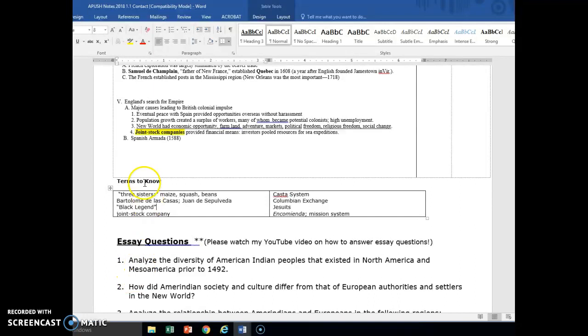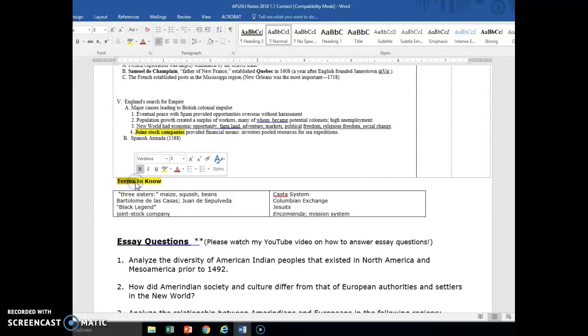Okay, so with the vocab, a couple things to note. Sometimes I'll say IDs. IDs, terms to know, basically they're synonymous with me. It means the same thing. I've always used the term identifications, but again on the notes it's called terms to know. So a few things here. Well, this one is 8. We'll never get 8 terms, guys. We're going to have more than that most of the year.